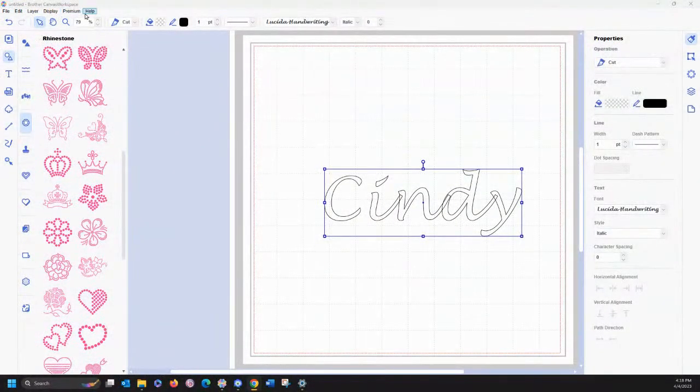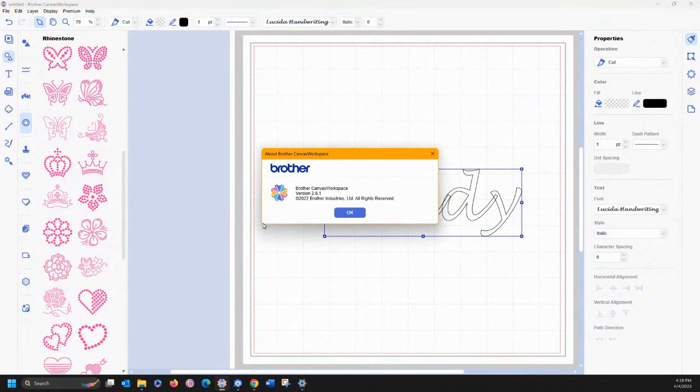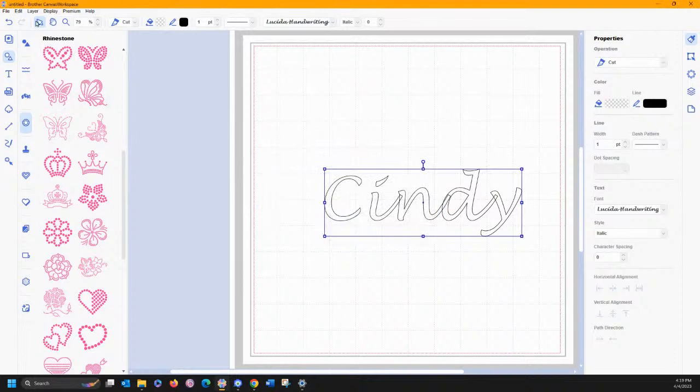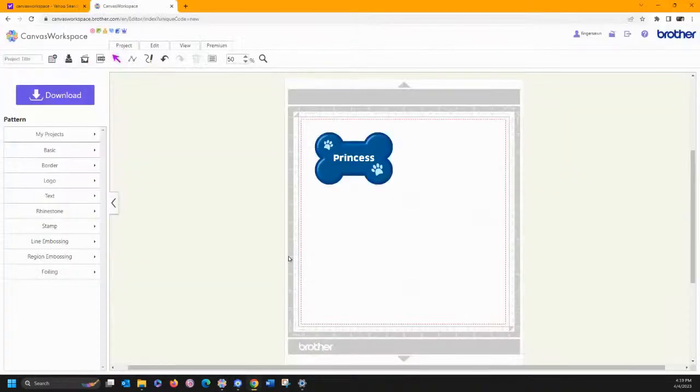With Canvas Workspace Online, the online edition should automatically update itself. Oh, it's telling you there's something available for your desktop, Joanne. Look and see what version it is on the desktop. Hold on a second, and I'll look and tell you what the most current version is. Most current version is 2.6.1 of Canvas Workspace on the desktop. But that message that's popping up is telling you that they released something if you haven't already downloaded it. I don't know when their last release was. It's been quite a while.